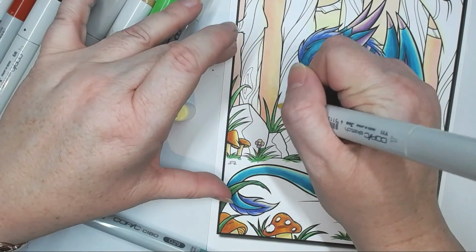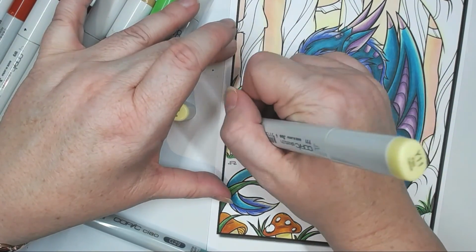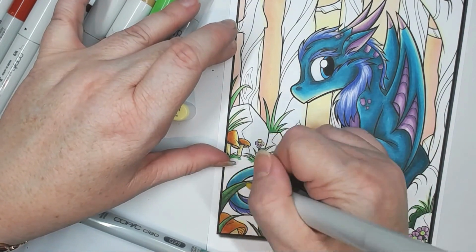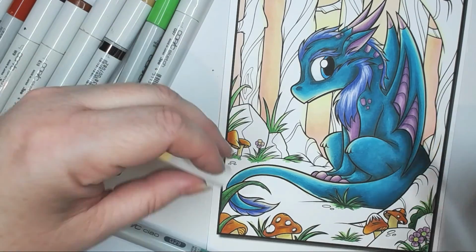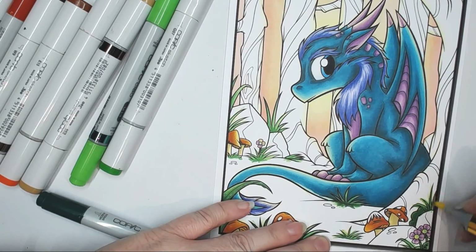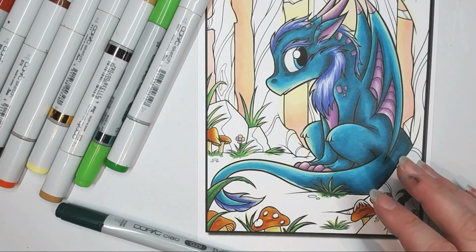So coming in with Y11 and just colouring over the top of all of the previous colours there and just putting in that yellow reflection. You can see I've sort of messed over the top of the grass areas. I'm not worried because it's going to be dark or brown anyway, so that'll blend in.